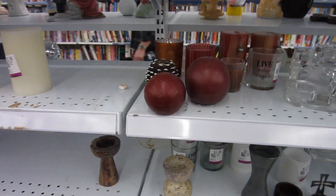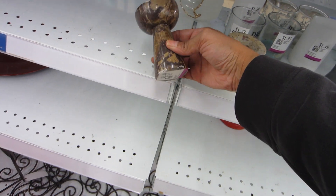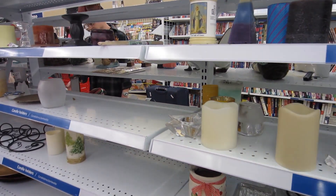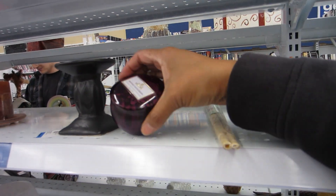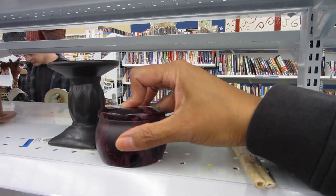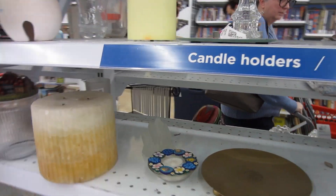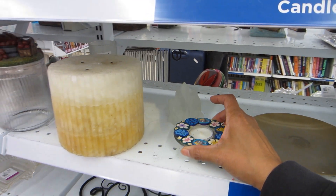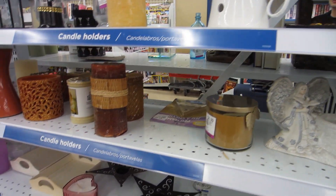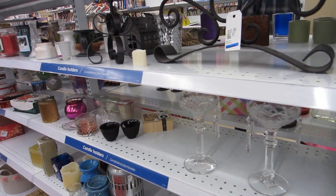The nice thing about this Savers is they don't have the music blasting. You can definitely hear it, but it's not horrendously loud like the other Savers I normally go to. Lots of candles — this one is Veloospa. I love the Veloospa candles. Looks like somebody made this one. And it looks like they're putting out new stock, which is really good.